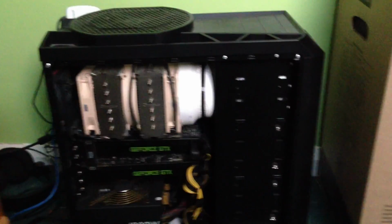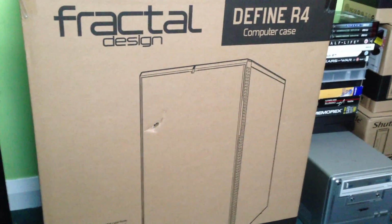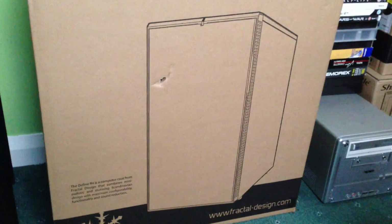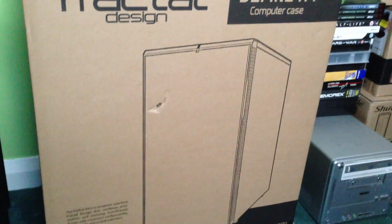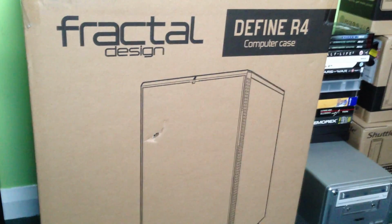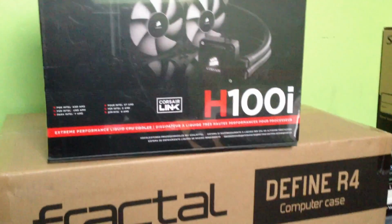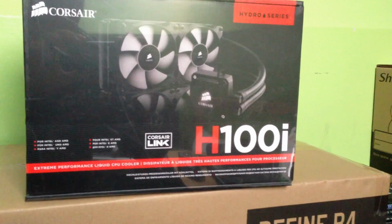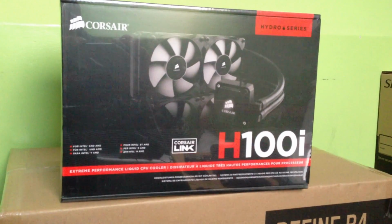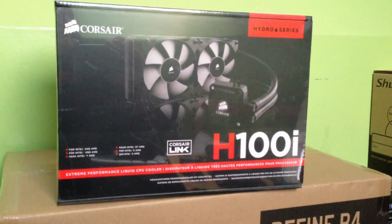So what I've decided to do is move to the Fractal Design Define R4. I've got one of the Define R3s and I really like it on a different build that I've got. So I've decided to check out the Define R4, which is in this box, but also move over to water cooling. So the Corsair H100i, which is their newest high-end, so to speak, Hydro Series CPU water cooler.